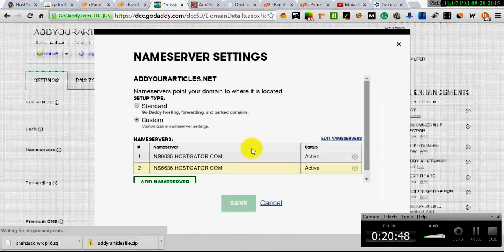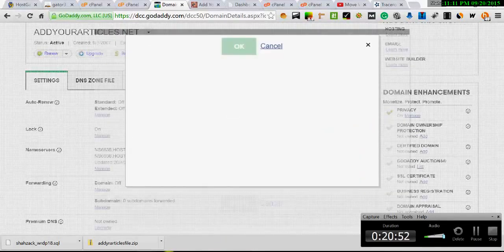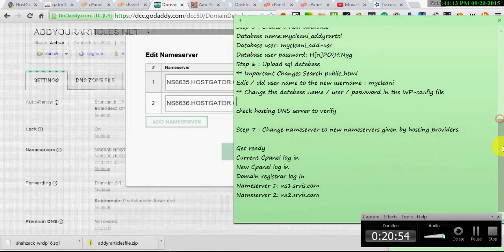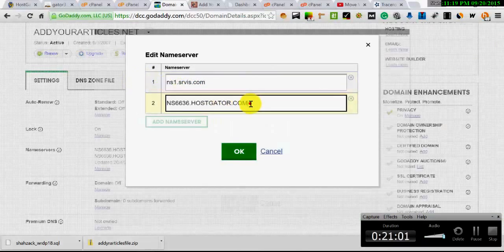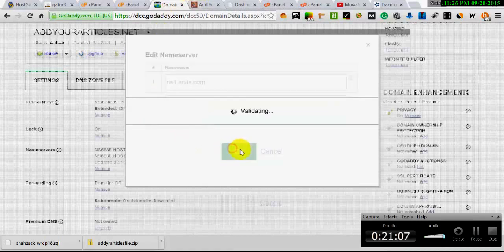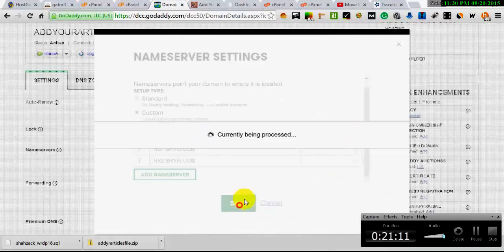Okay, so we have the new name server. I click on manage, edit my name server, press OK. So it's done.